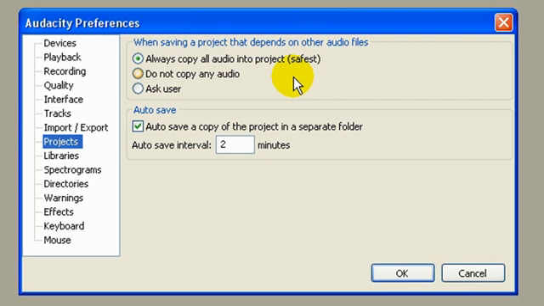And the problem is if you move one of those files, or if your software gets confused. For example, if you were to put those files in your Dropbox or something, then it may say, "Hey, where did the files go?" And suddenly you've been working on something and editing something and the file is gone. It's like the sound isn't there, or the image isn't there, or the video isn't there. And what this setting does is make sure that it actually copies all the files into the project, and so you don't have that problem.